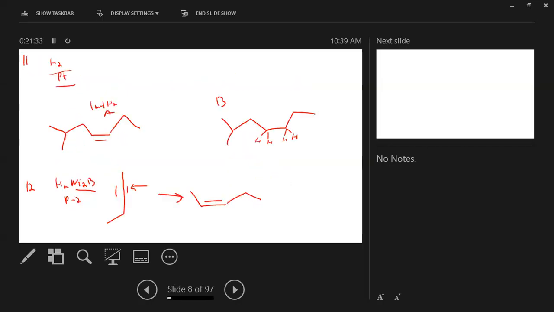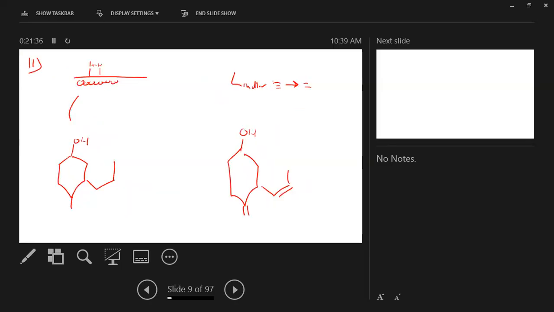We're going on to the next question. Let me see. Yeah, it says 12. So now we're just going to call it the next question. I'll just put a star here. So this will be the next question. It says draw the product for the following reaction between an alkyne and one equivalent HCl. So we have this. We're adding HCl.